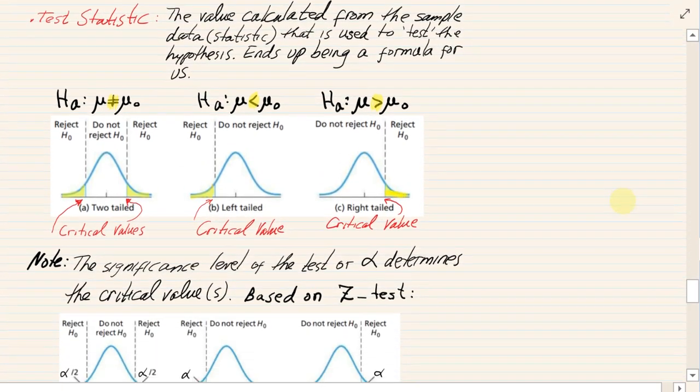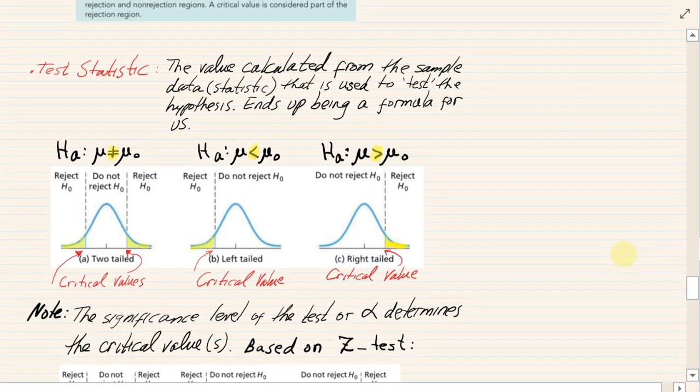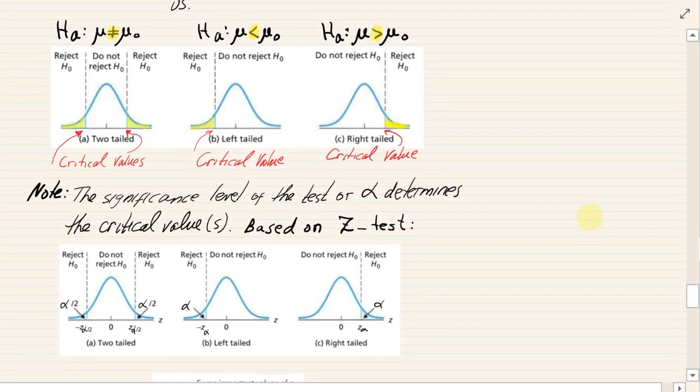Now the significance level, or the size of the test, alpha determines the critical values. And what we're doing is a z-test, just like we were doing with the confidence intervals. We had a z confidence and t confidence. That's exactly the same thing we're going to have here. If sigma is known, we do a z-test. If sigma is unknown, we do a t-test. And there you go.